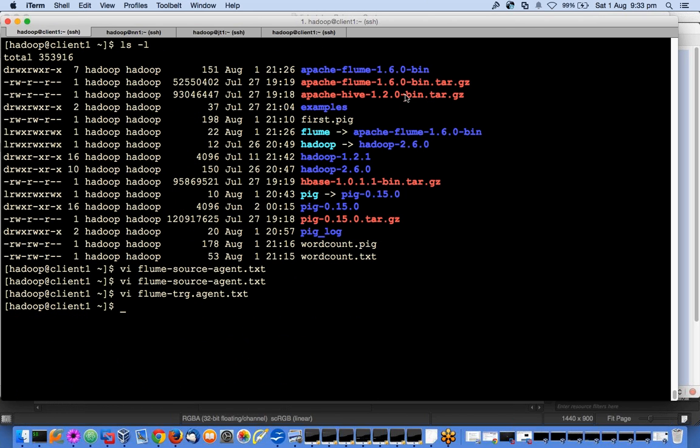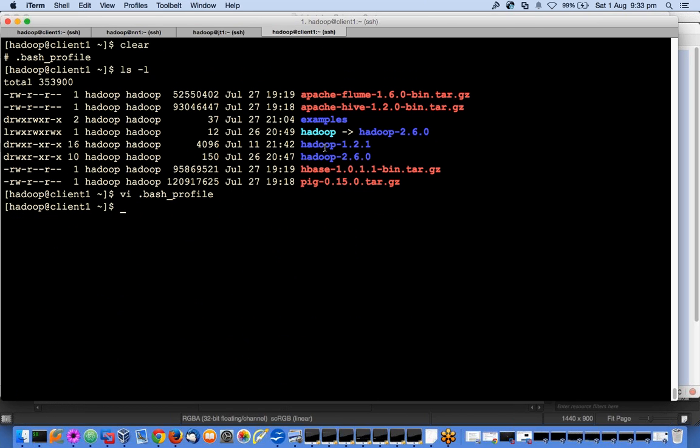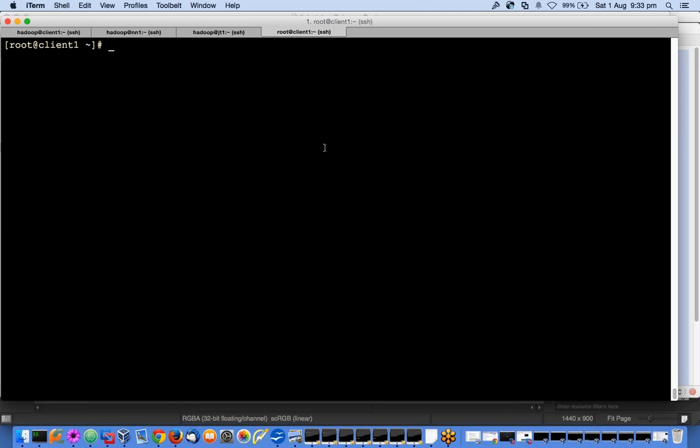So now what do I have to do before that? I have to quickly go to this host. I'm logged into the client only, 99. I have to mkdir this directory.